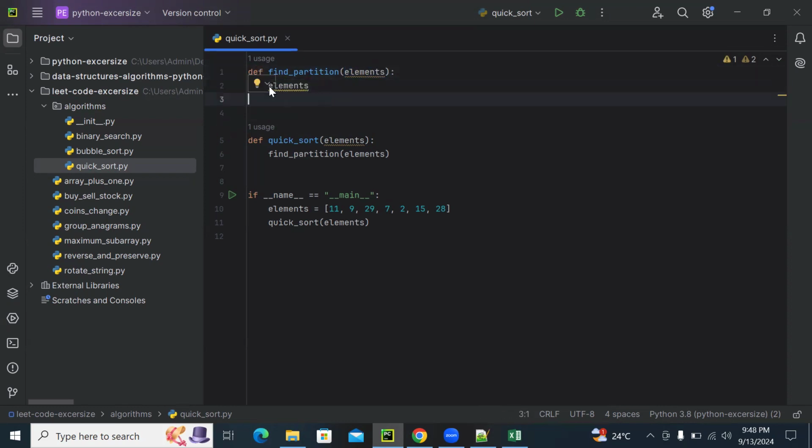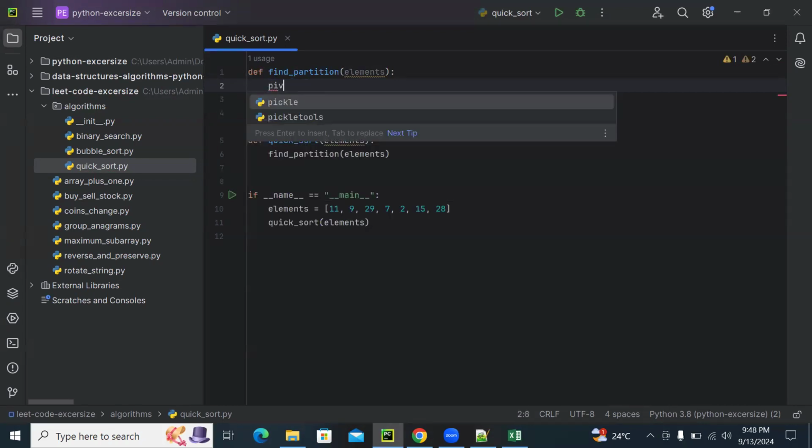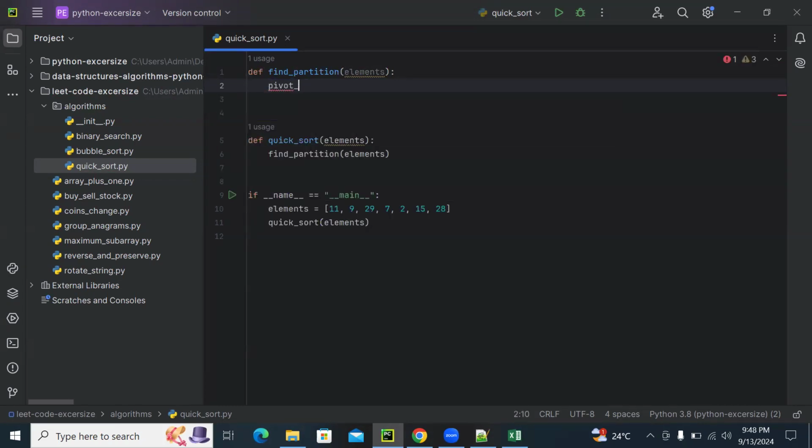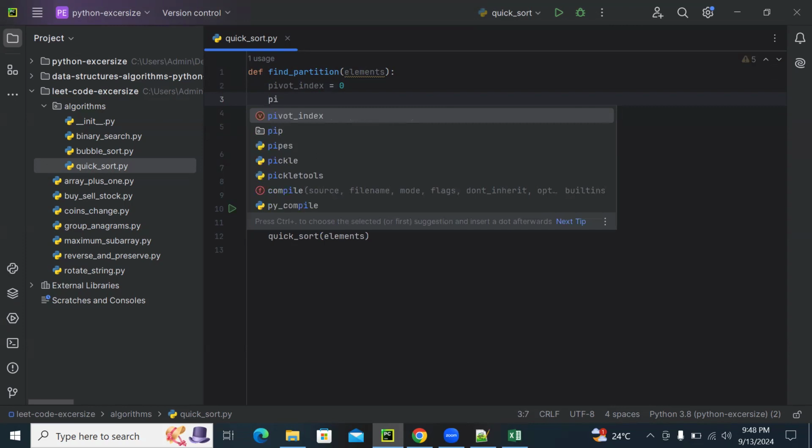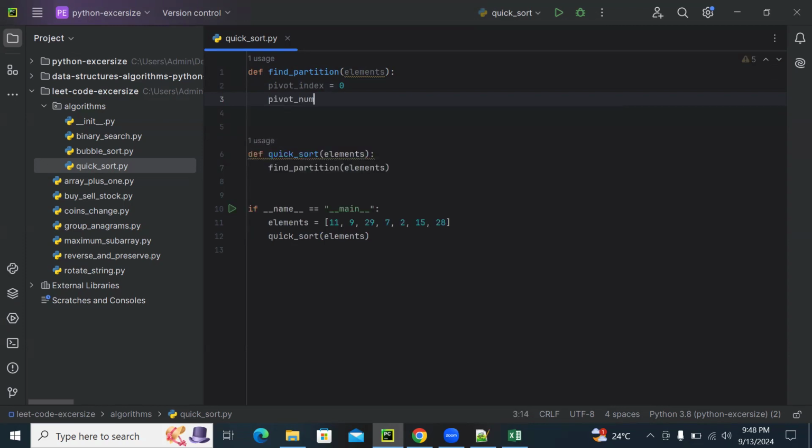Now what we have to do? We have to get the pivot index. What is pivot index? It's just zero here. And what is pivot number? Pivot number is basically element of pivot index.